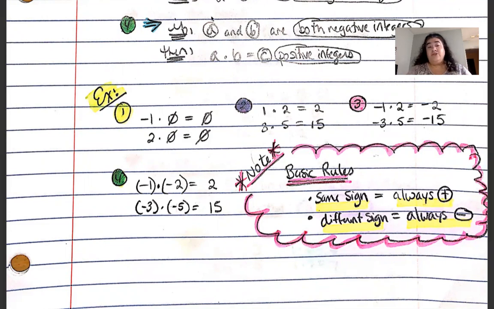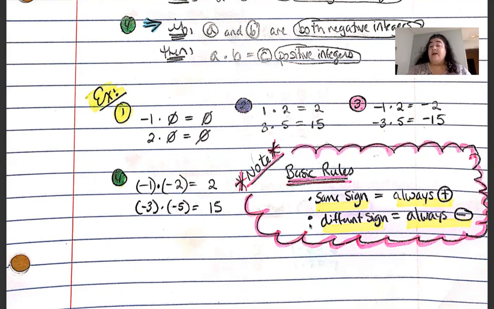And the rules that I just mentioned to you here, rules 1 through 4, can be boiled down to: if they have the same sign, your product will always be positive. If they have the same sign, your quotient will always be positive. I.e., they're both positive, your quotient will be positive. They're both positive, your product will be positive. They're both negative, then your quotient is positive. They're both negative, and your product is positive. Okay, so when the signs are the same, your answer will always be positive when dealing with integers.